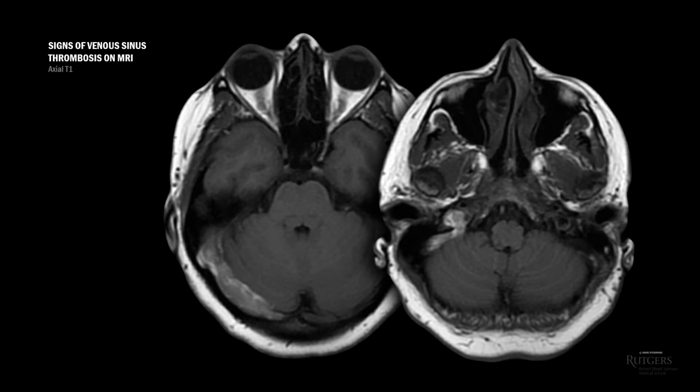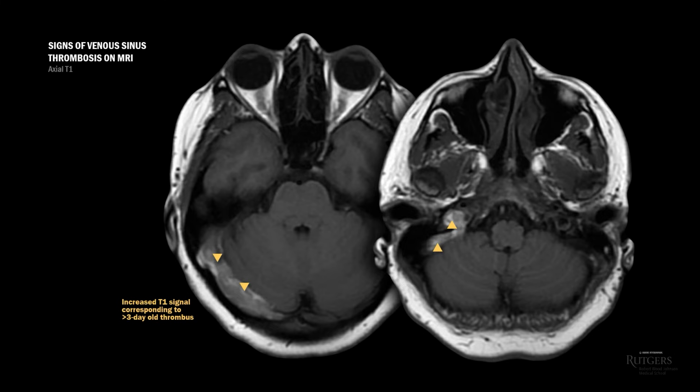Here's another example. Two axial T1 cuts from the same patient. What's the abnormality? Right transverse and right sigmoid sinuses are hyperintense. Again, methemoglobin is creating this bright signal, so this thrombus is approximately 3 to 14 days old. As I mentioned before, evolution of a thrombus on T1 and T2 is a dynamic process. As the signal transitions from dark to light or vice versa, especially in the acute or deoxyhemoglobin and early subacute or methemoglobin stages, you can be fooled.